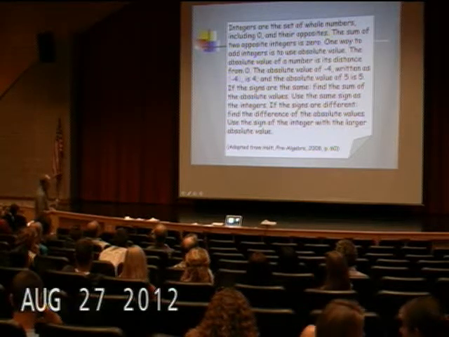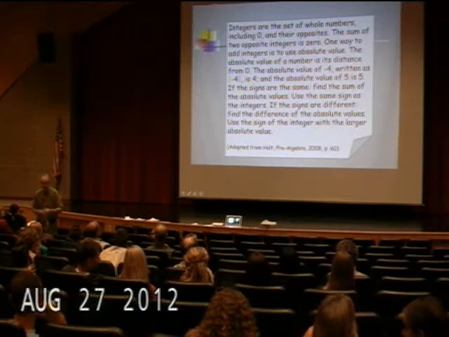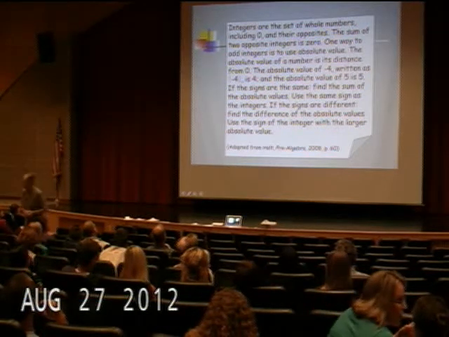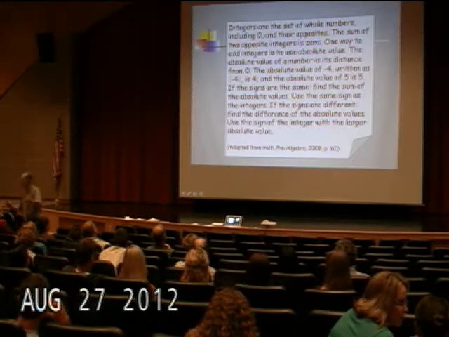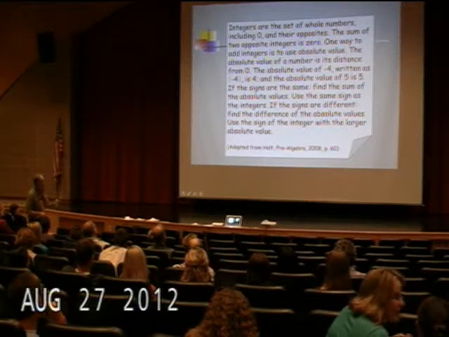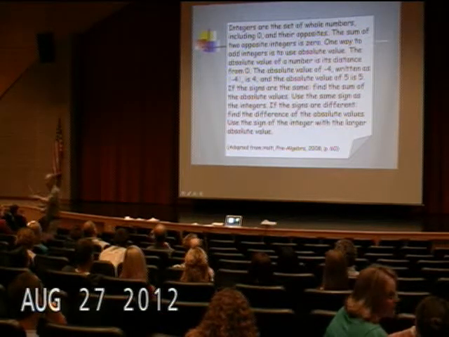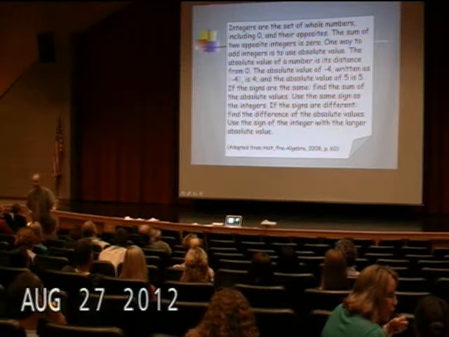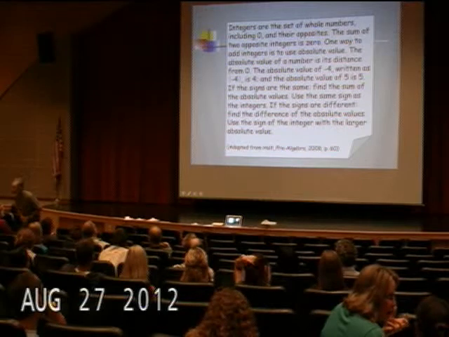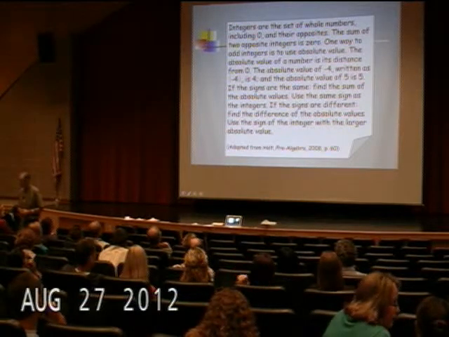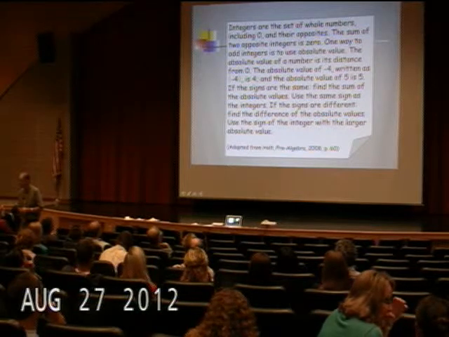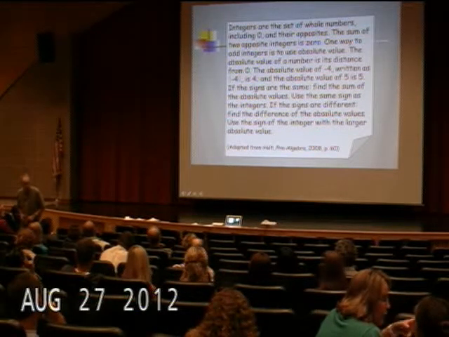All right. Whole numbers. What do I understand a whole number to be? What are examples of whole numbers? What are non-examples of whole numbers? I wonder why the non-examples aren't included. I have a question here. Including 0 and their opposites. Opposites. What is an opposite in mathematics? What are examples of opposites? What is the relationship between opposites? All that's buried. And if you can't do what I just said, the first sentence won't make sense.